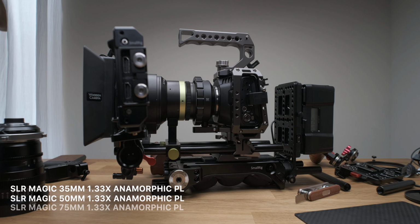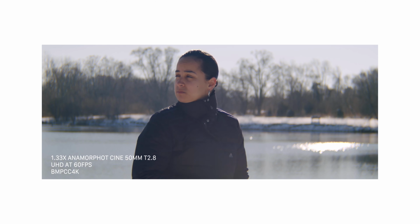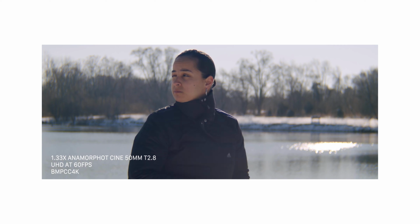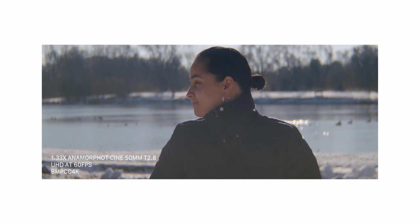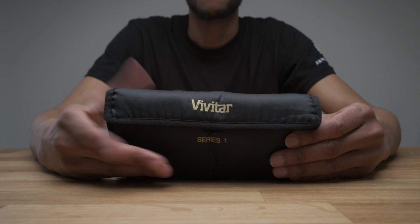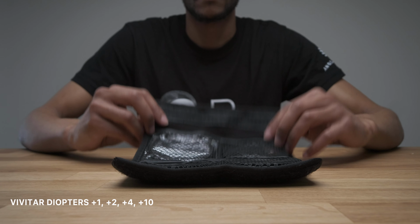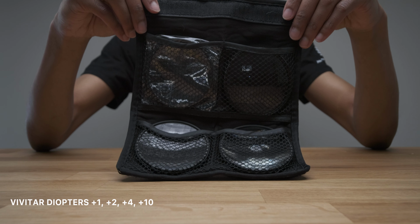Adding onto my lenses, I use the SLR Magic PL 1.33x anamorphics. I have the 35, 50, and 75. I've done a walkthrough of how the Pocket handles the 1.33s, and the look can be good. It's not as strong as a 2x anamorphic, as you all know, but there are some workarounds. I'd use diopters for close-up shots, and man, it is gorgeous. And that review is going to be coming a little bit later as an update.